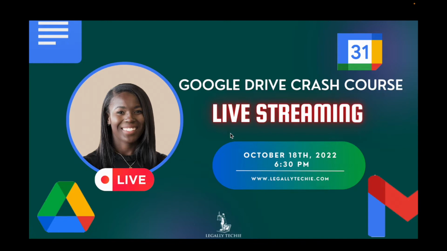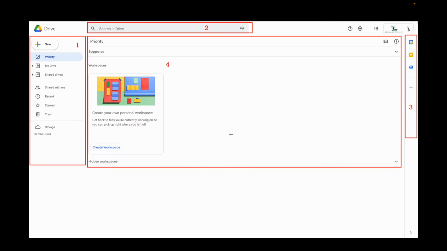So as an agenda, today we're just going to talk about these 4 main sections of the Google Drive, and in each of these sections, we're going to only focus on 4 to 5 different features and functionalities. And I would love if you can follow along by going to drive.google.com. And as I discuss each area, if you have time, you can just pause it and go ahead and practice what I just showed.